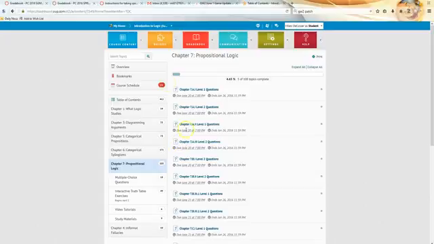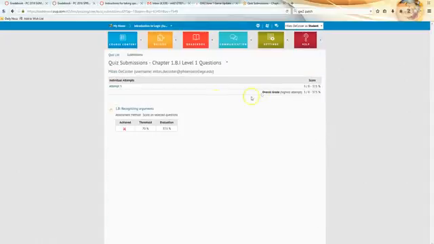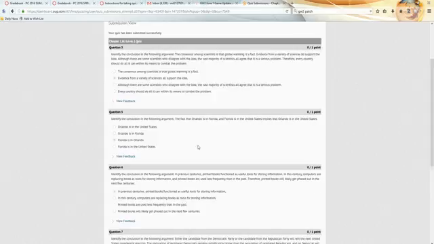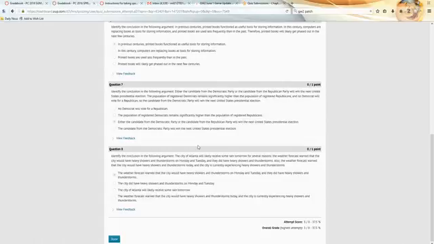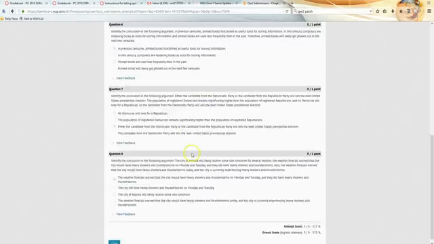The other thing to pay attention to is quizzes. If I go to quizzes, this shows me all of my attempts that I've done for particular quizzes. So if I go to quiz 1B level 1, and I'm going to submissions, this will tell me that I've done one attempt. I got a 3 out of 8, 37.5%. I did not pass because the threshold was 70%. And I can also go back and look specifically at the ones that I believe got wrong. It doesn't show me what I got correct, I don't think. It only shows me what I got incorrect, and then I can view my feedback to try to answer that correctly the next time around.